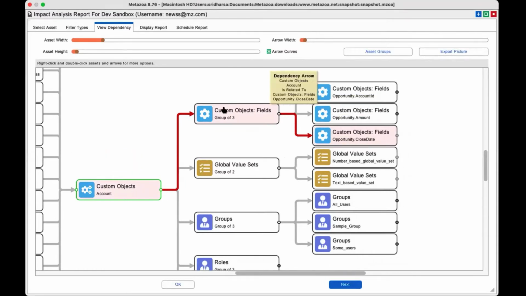So it kind of goes back up, and any of the grouping stuff we can see this way, right? You can control the groupings right here. Whatever you are seeing, you can also export the picture. This is especially useful if you are drawing an ER diagram. Or take an example of an email template. I choose an email template, I can see all the fields that are contained in that email template.